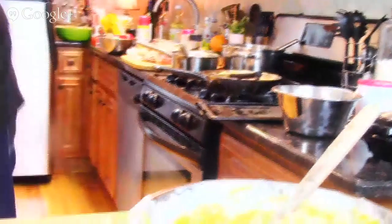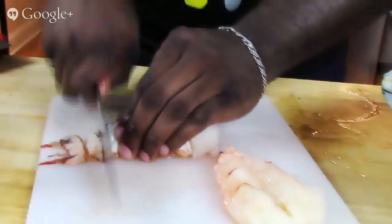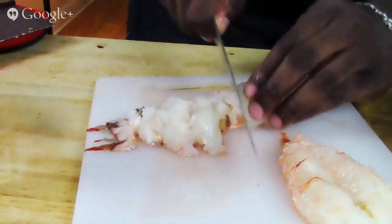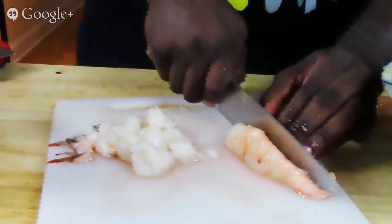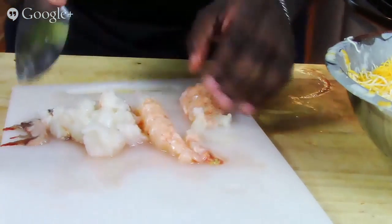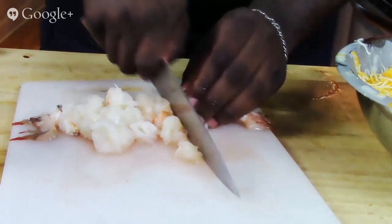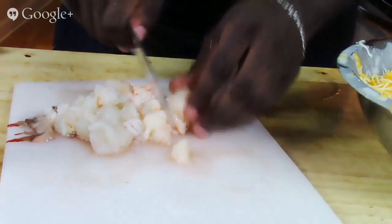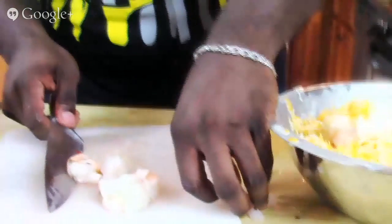All right, so I'm gonna pull the shells out of this. Now we've got this amazing lobster meat that we're gonna go ahead and use. Look at this. So I'm just gonna give this a nice rough chop. And I'm gonna get this right in. Now, you could certainly omit this if you're not into a seafood situation. I don't know why, because it's so good, but you could omit this, or if you want to swap this out for other types of seafood, you certainly can. On DariusCooks.com, there is a recipe for a shrimp and bacon mac and cheese. It follows the same logic, right? So here's a lobster. We're gonna get that right in.